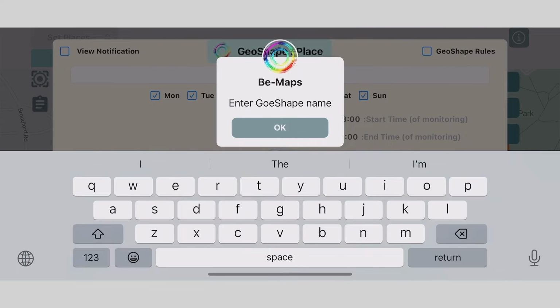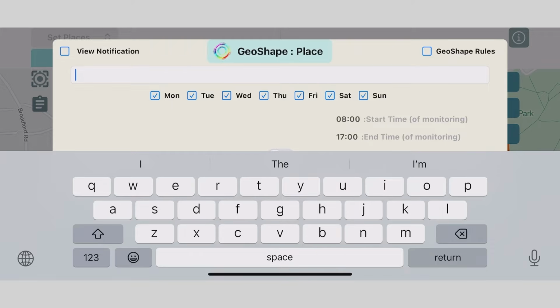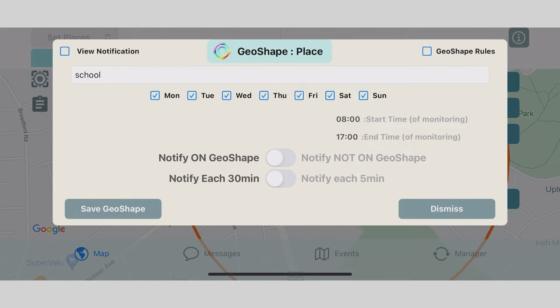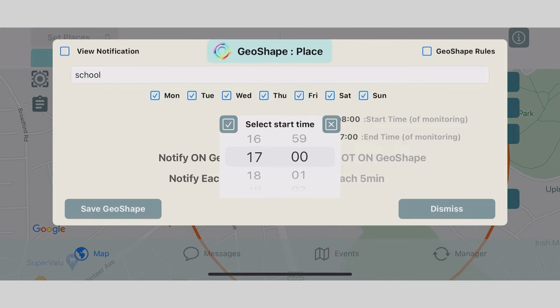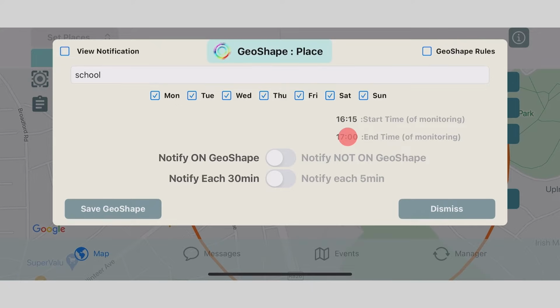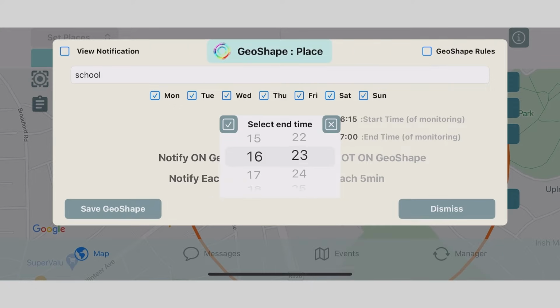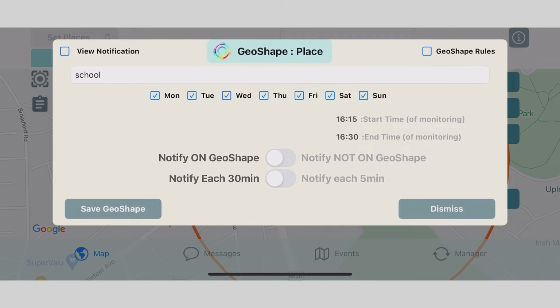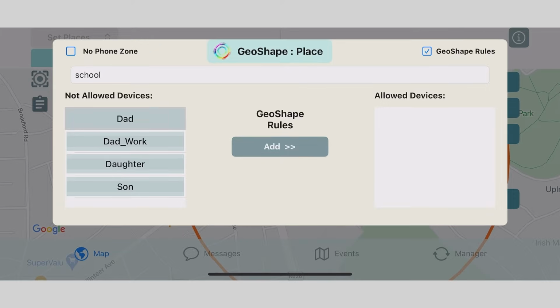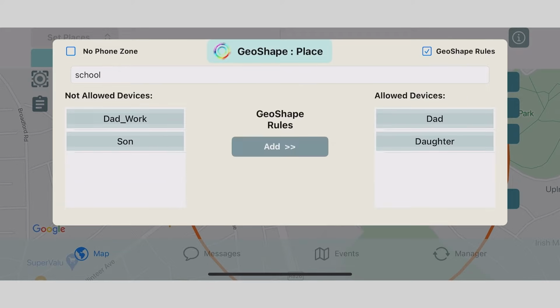Let's call the second one School. Mom gets there around 4:15 p.m. to pick up the daughter and leaves the area at around 4:30 p.m. Dad and daughter will be notified once mom is at school.